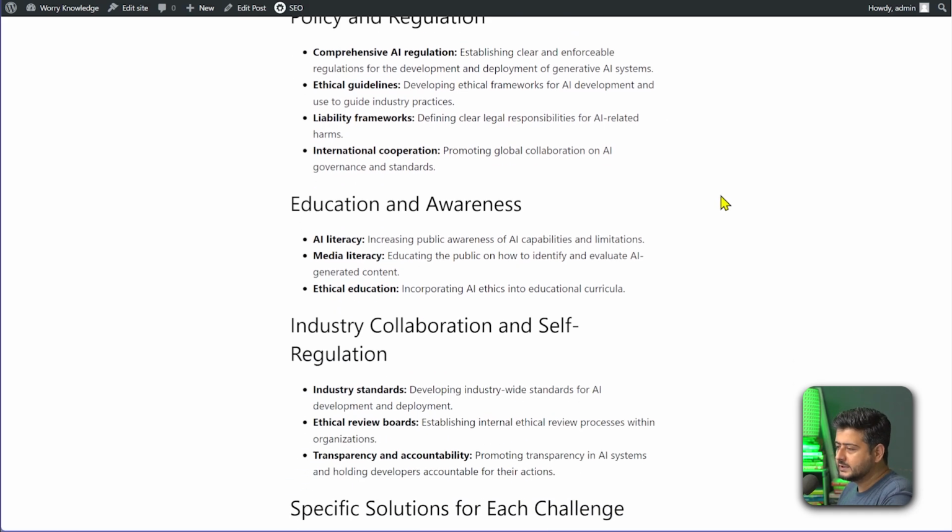So I'm going to show you a couple of ways, one for the block editor, one for the classic editor. I'm going to show you an automated way as well, which will be faster, but it'll give you less control. And I'm going to show you the right way to do this, or have the right settings for SEO so that your SEO doesn't get ruined. So let me start with the first method, which is doing this manually on the block editor.